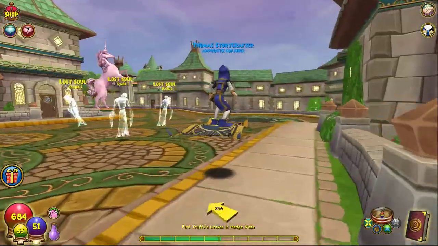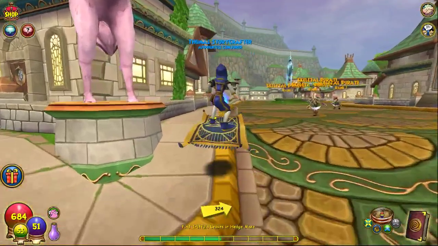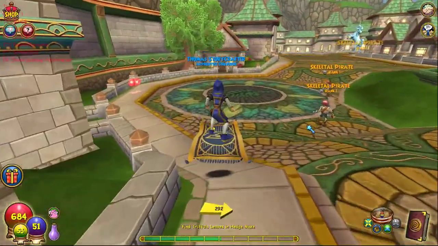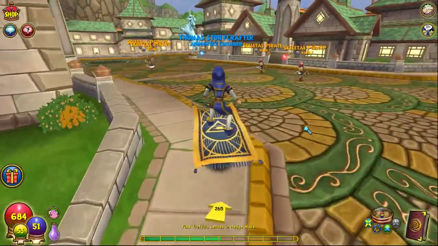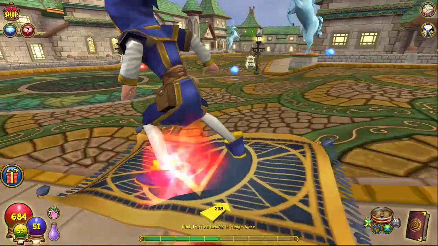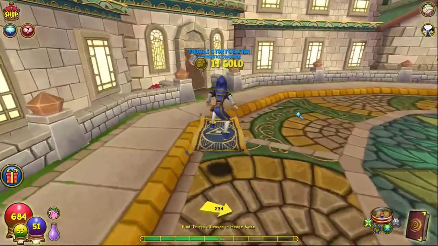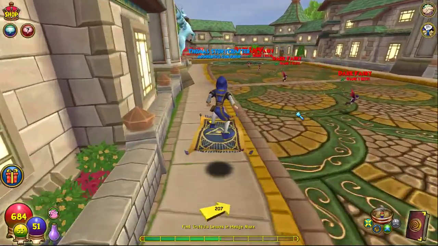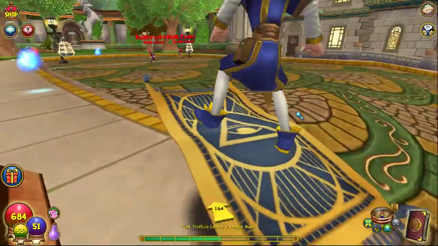Beautiful colors of blue and yellow. Yeah, the hedge maze is a long walk, even with a mount. Mine. 11 gold. Not bad, not bad. Jump. Alright, let's get them leaves.